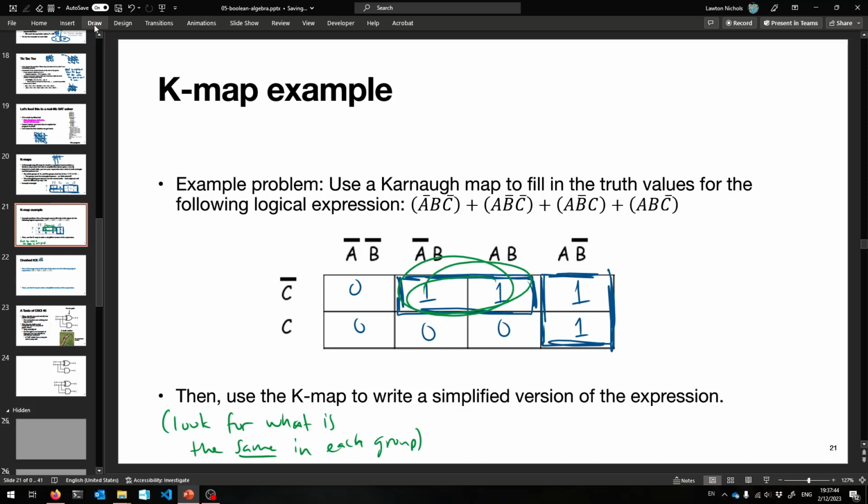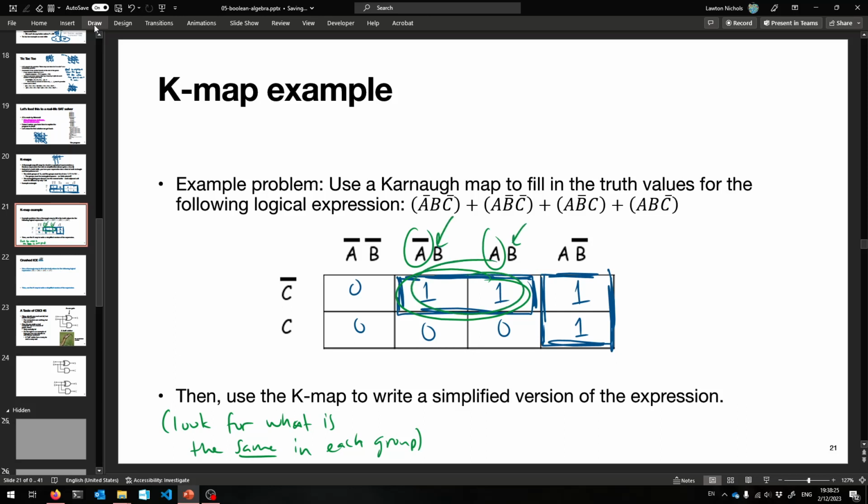So, like, we noticed that we circled this group. It's got 2 1s here. What is true about these particular 2 variables? Sometimes, when we're here, A is true and B is false. Or, sorry, I can't do it today. When we're here, A is false and B is true. When we're here, A is true and B is true. Okay? Notice that means it doesn't depend on the value of A, because it's a 1 even when A is false, or it's true. A means nothing here.